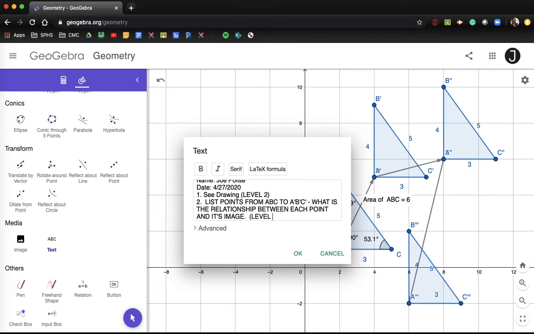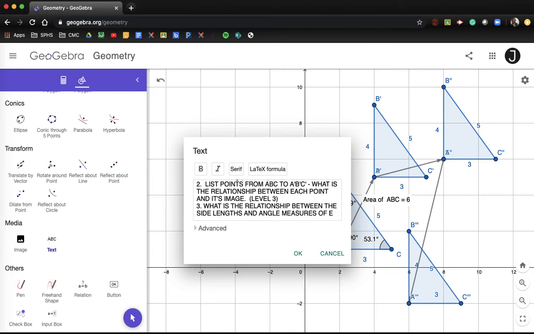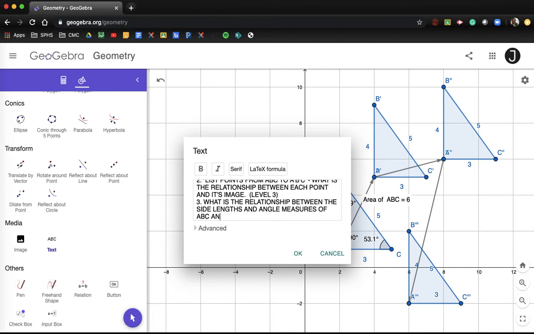This is a level 3 question. The third one is, what is the relationship between the side lengths and angles of triangle ABC and A prime, B prime, C prime?